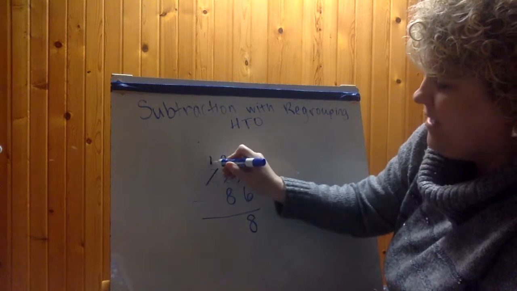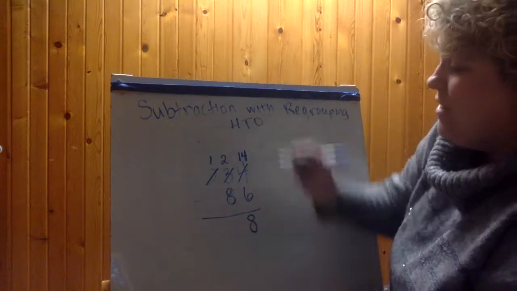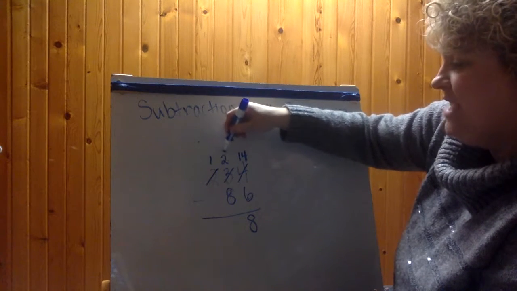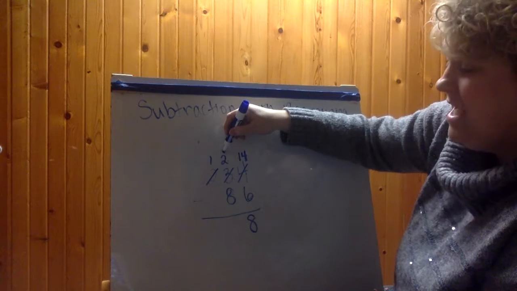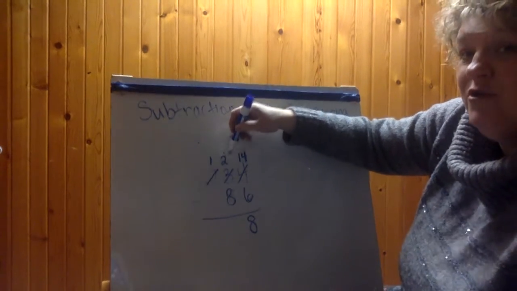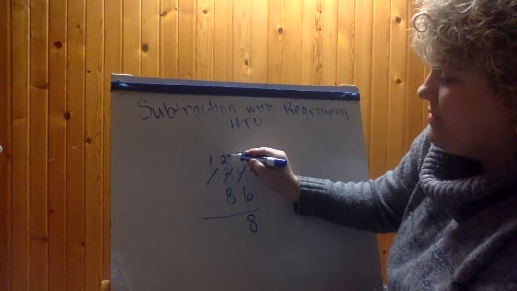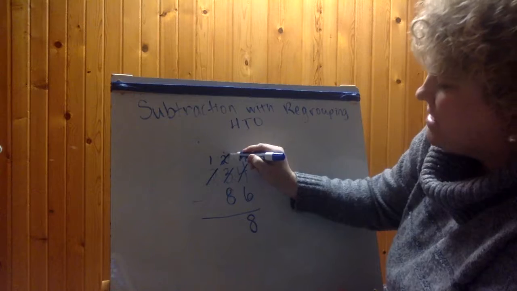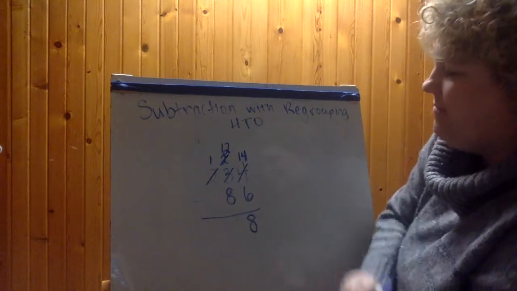We're going to take one group away, which leaves us 1. Remember, that's 10 tens that equal one group of 100. So those 10 tens are going to be in our tens place, and we're going to add it to the 2 already there to make a group of 12. So remember, we're going to cross out the 2, not just write a number beside it. Cross out the 2 and write 12 above it.